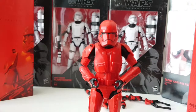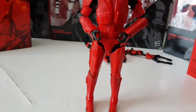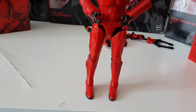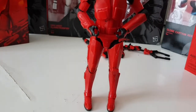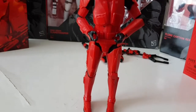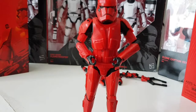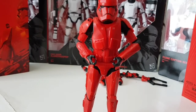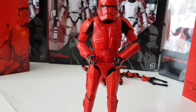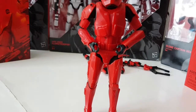So obviously he's a brand new design. He's the next evolution in Stormtrooper design of the First Order variety. He's in stark red armor, as we know, going over the Brits. We've used that joke already. Now, what I compare the Sith Trooper to is like the First Order Stormtrooper has met with a Death Trooper and they've sort of clashed their armor together. That is where I'm getting this vibe from.